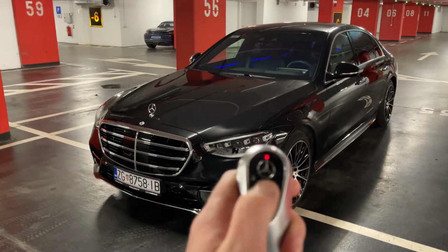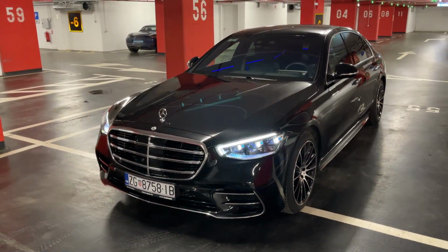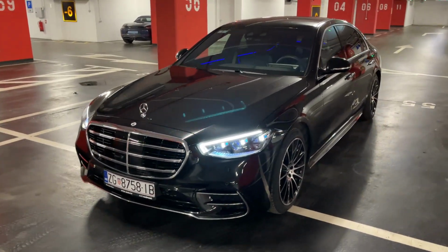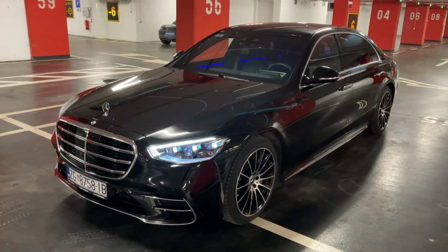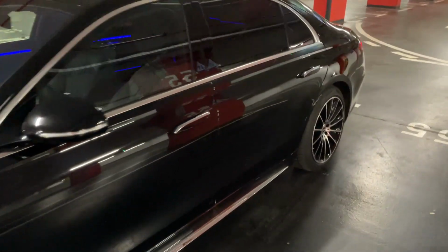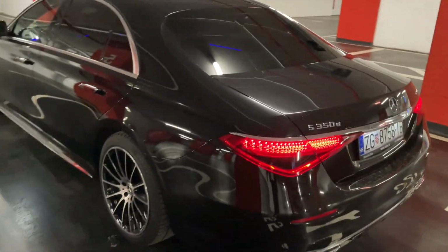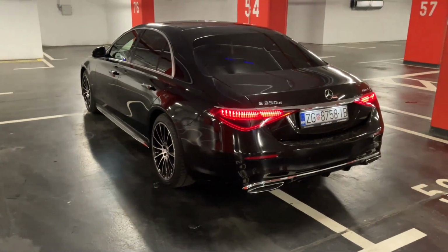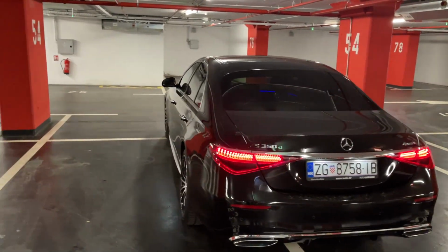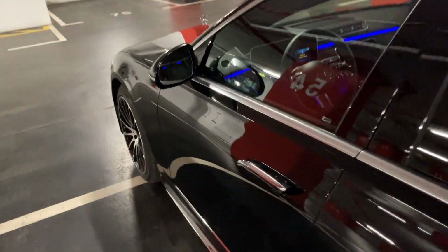Today we have a brand new Mercedes S-Class, and as you can see, impressive technology is in front of us, and today I'm going to do an interior tour of this car. So we all know that the car is impressive, and this is the way it looks from outside, but today we are focusing on the interior because this car has so much to offer. And I think the best way is to show you here during the night in the garage.